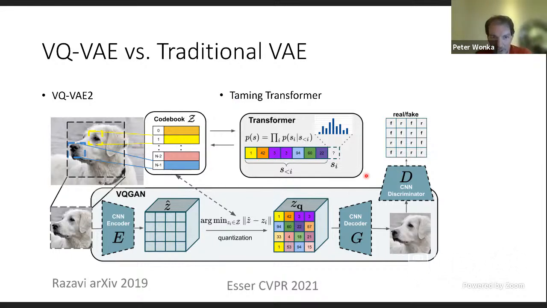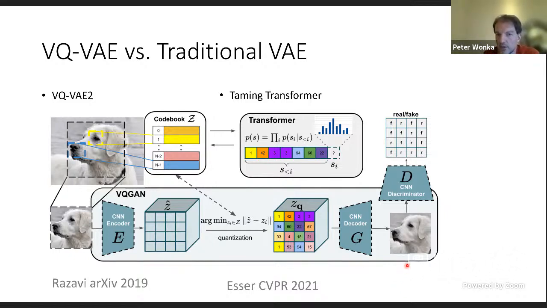It's kind of hard to say, is this now a transformer? Is it a VAE? But the key idea here of these VQ-VAEs was to have an encoder and a decoder. So let's say we have this image here of the dog that gets encoded into this tensor, and then it gets decoded back to the dog.